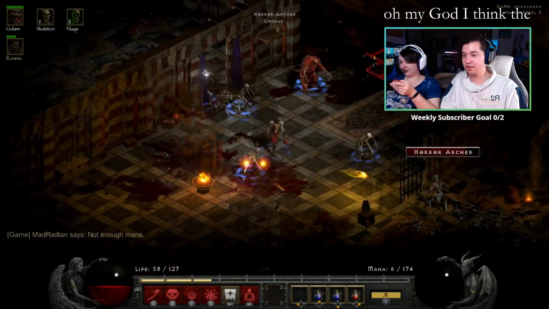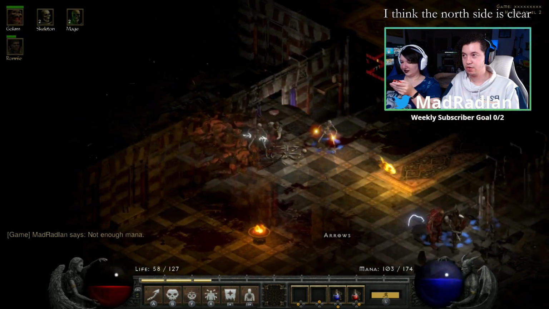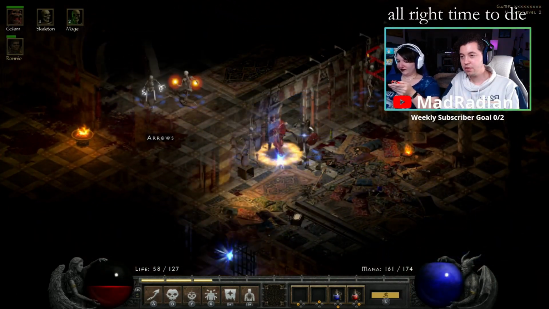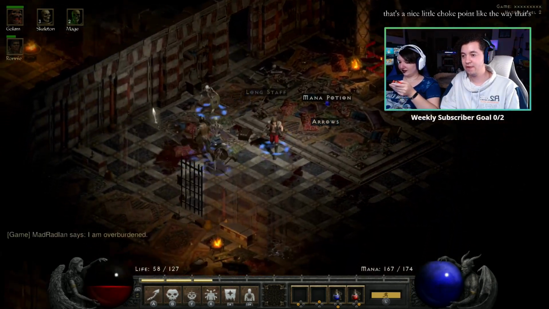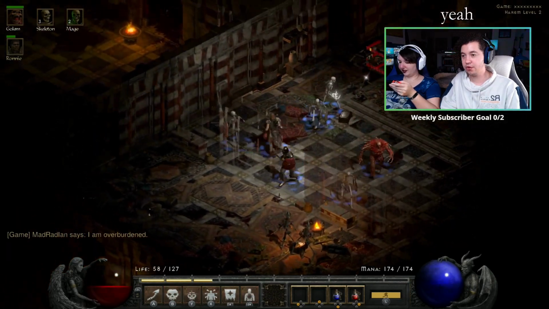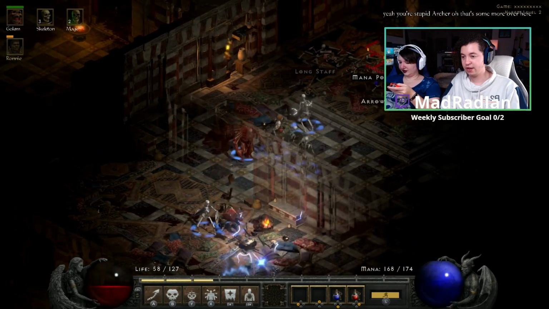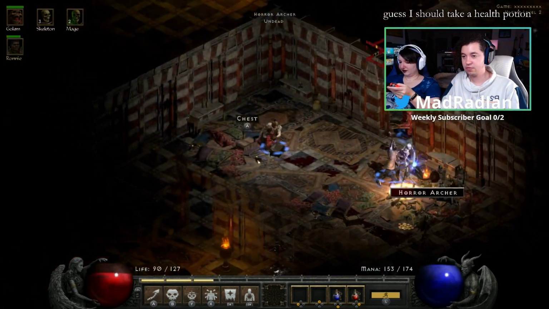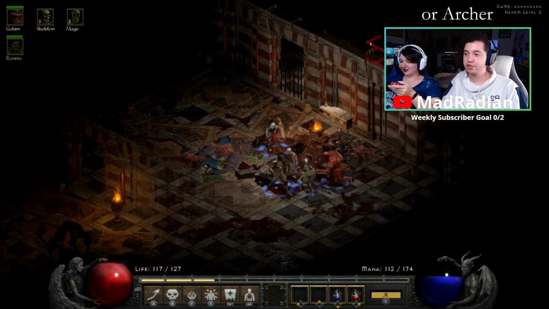Alright, I think the north side is clear. Alright, time to die. That's a nice little choke point, like the way that's set up. Yeah, I hear you, stupid archer. Oh, there's some more over here. Guess I should take a health potion. Horror Archer. It's a great name.